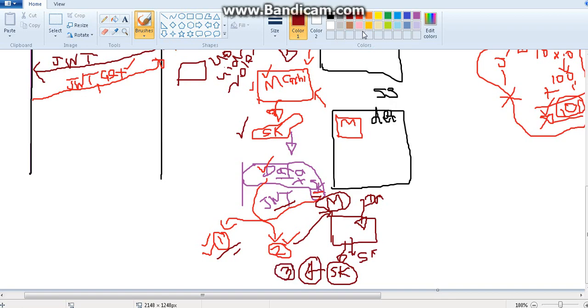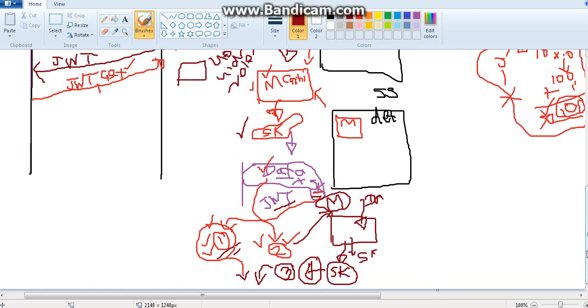Okay, and the user also says, see man, number 1 is the secret key that you gave to me, and number 2 is the data. The user says, you are the server, number 2 is the data you gave to me, and number 1 is the secret key you generated and gave to me at the first login. So now I will take number 1 and compare it with number 3, which I created now using the same magic box.